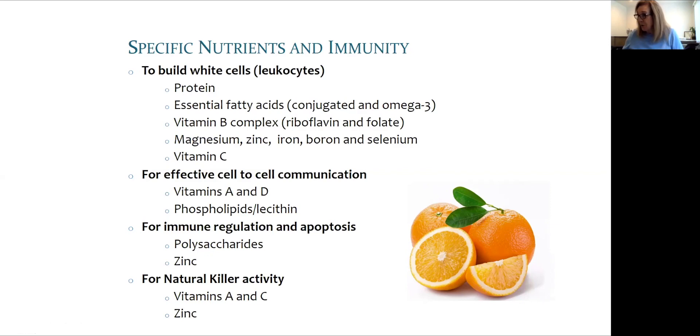Another question was about different types of juices and how to enhance vegetable intake by having juices. Juices are great as long as they have the fiber in them. If the fiber is taken out, you're missing a lot of the benefits. Mixing some vegetables and some fruits is a good idea. If you're relying on a juice in the morning instead of breakfast, I would add a vegetable protein powder to boost it up a little bit.